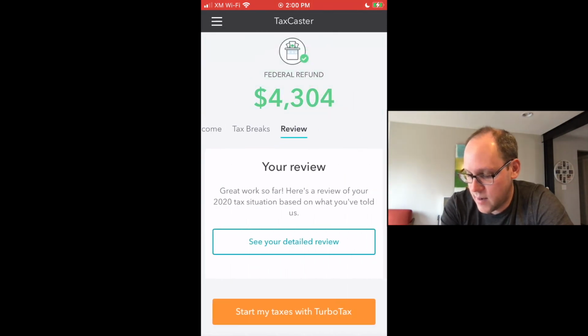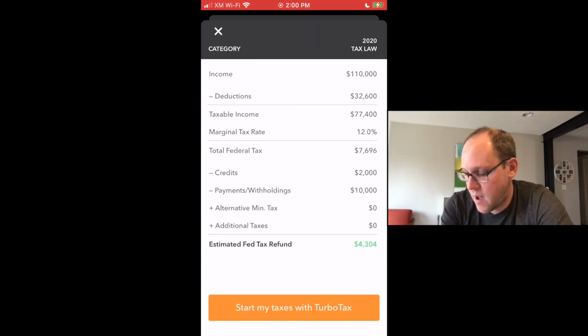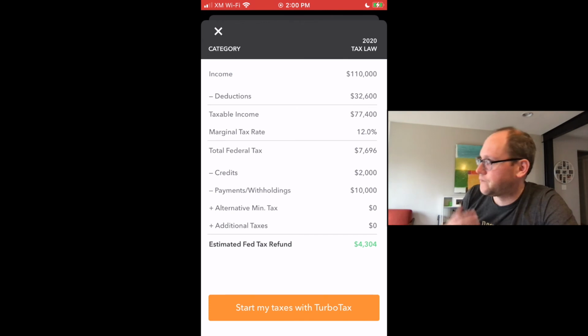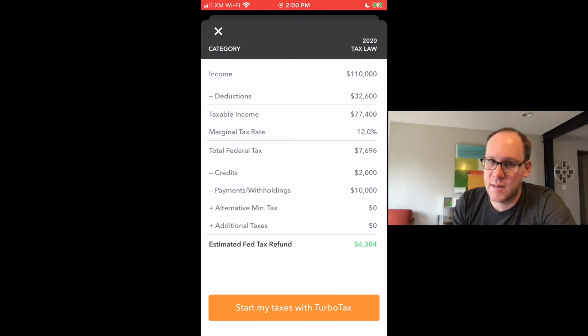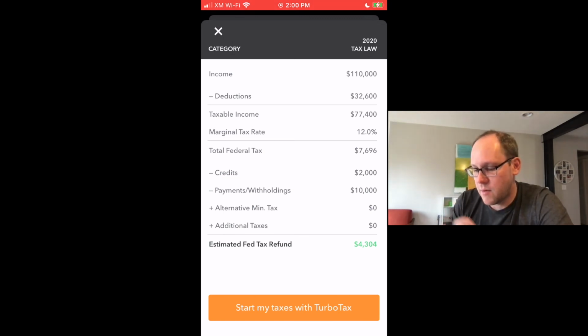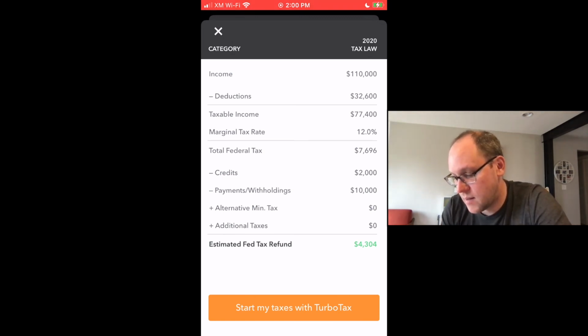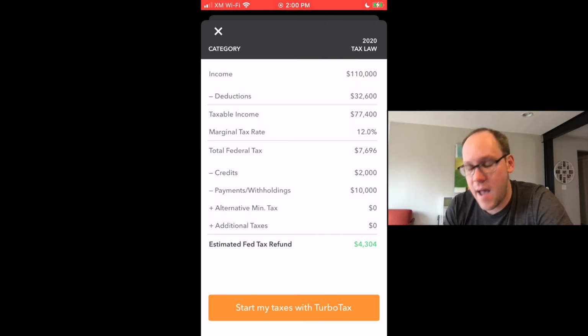And now, you can see that this is how you end up with a refund, because withholding is taken out of your paycheck throughout the year. And then when you go to prepare your taxes, it all kind of evens out and you see if you paid too much or too little based on your actual tax situation. So people tend to obsess about how much they're going to get as a refund or how much they're going to owe. But the really important number is actually the amount of federal tax that you're paying overall.